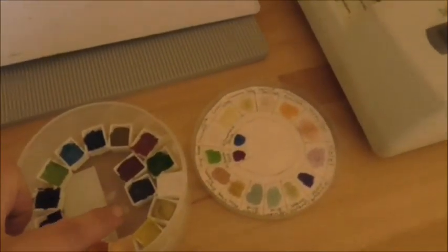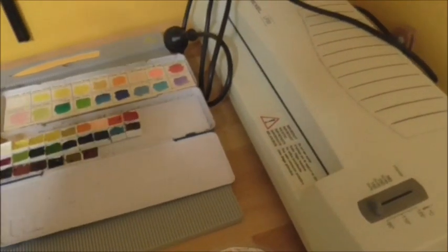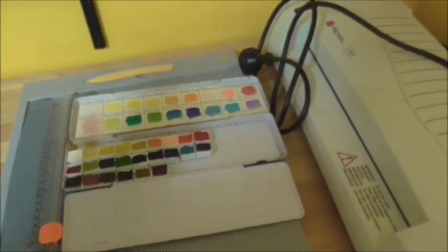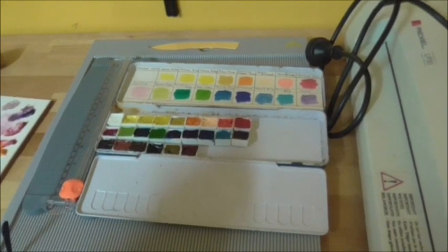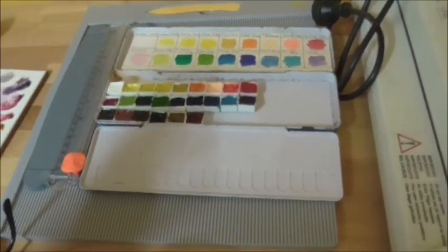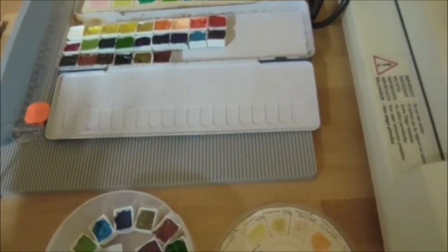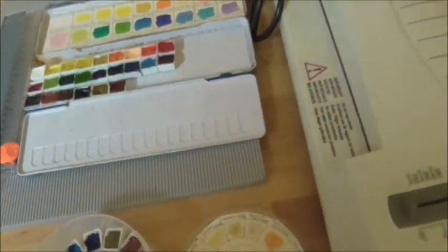Now, the other thing I did yesterday is I actually finally got my little half pans for my watercolours. So my mother-in-law, who does have dementia, I was trying to help her out because with the tubes, she hasn't got the strength anymore to squeeze a little bit of paint out, and that's why she got these half pans. And because they were already drying out, I ended up making myself a little palette out of it because I didn't want to waste all the watercolour paint in that tube. Very messy job, but that's okay.